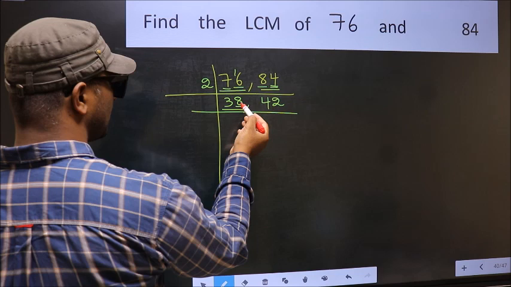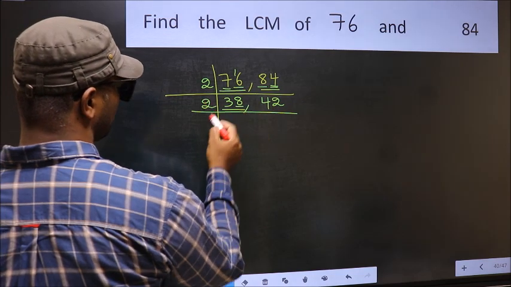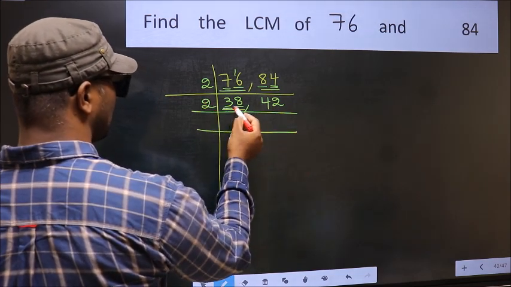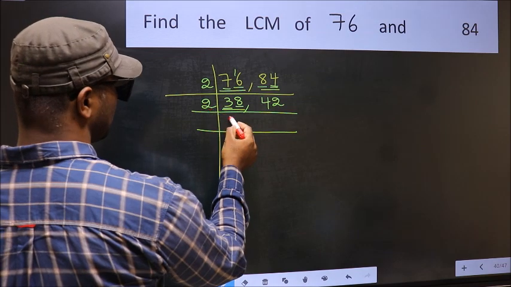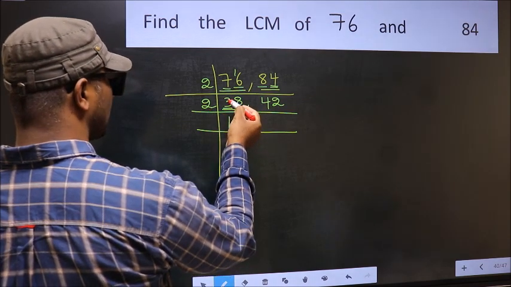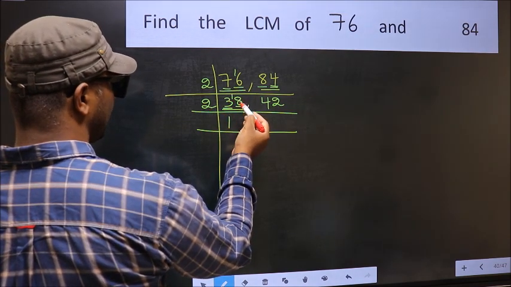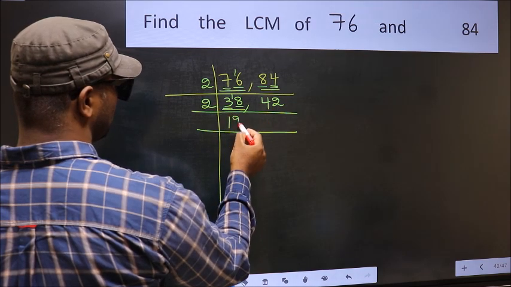Now we have 38. Last digit 8, even. So take 2. First number 3. A number close to 3 in the 2 table is 2 times 1 is 2. 3 minus 2, 1, 1 carried forward 18. When do we get 18 in the 2 table? 2 times 9 is 18.